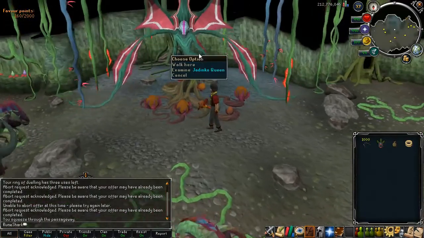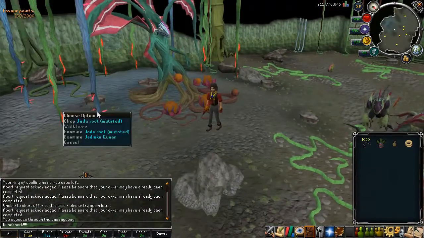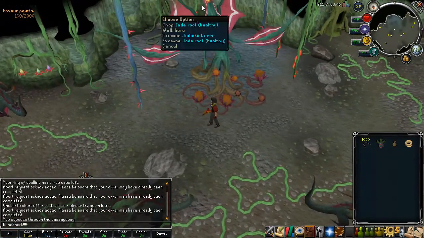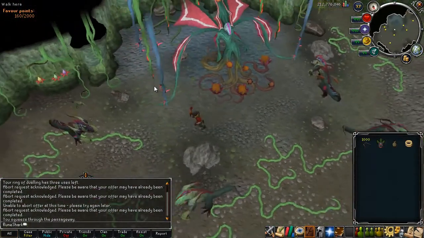So I'm at the Jadinko Queen, which obviously you can't attack. It's not an aggressive familiar, even though it looks pretty formidable. But around her you'll see that there are a number of different roots. Some of these are mutated and some of these are healthy. At any one time I believe there'll be 3 mutated roots and 6 of the healthy roots.